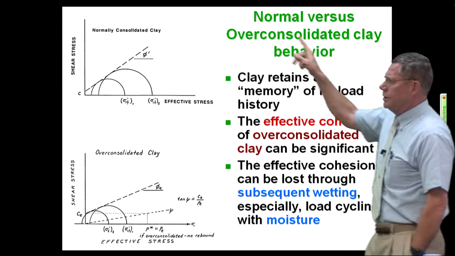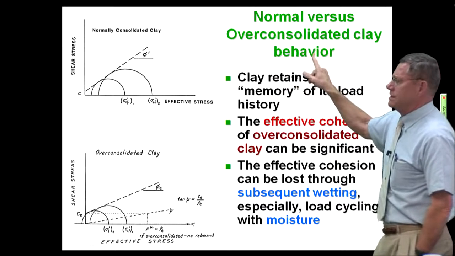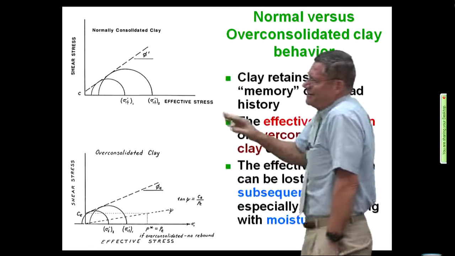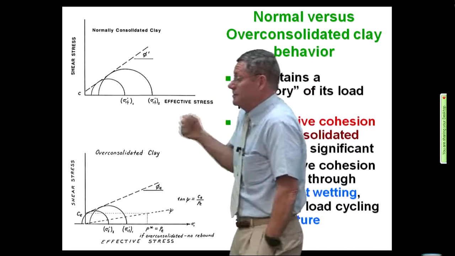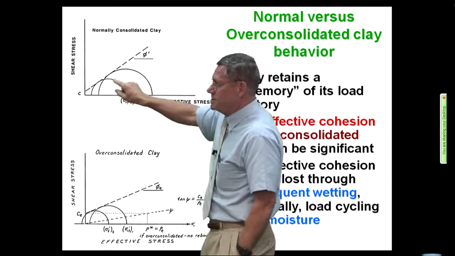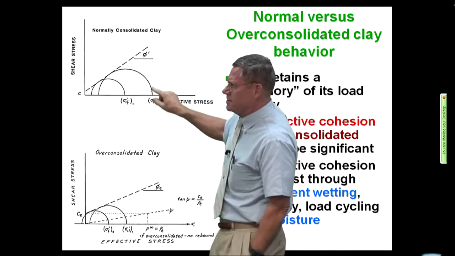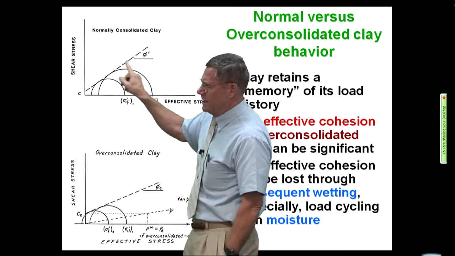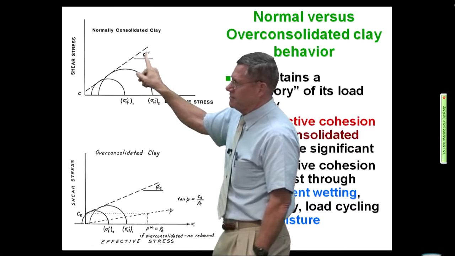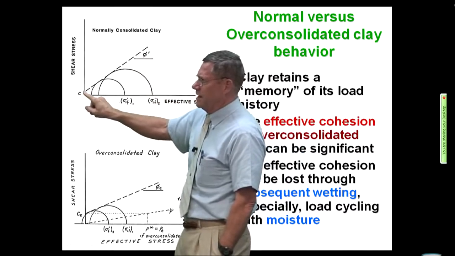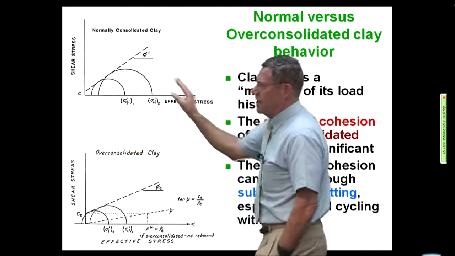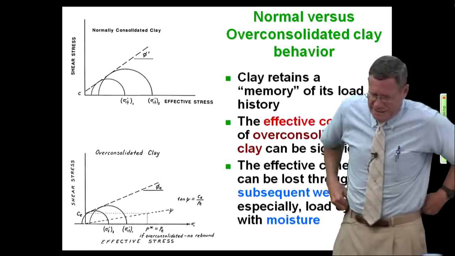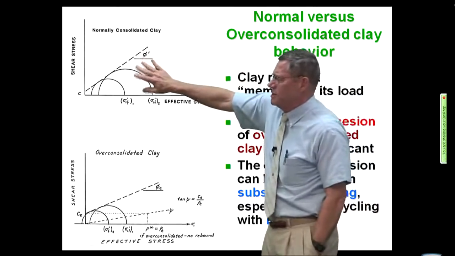So let's look at normally consolidated versus overconsolidated clay. What you get in school, they draw things like this, and they're nice and easy, and you can absorb it all. And if you took your mechanics of materials courses, you go, oh yeah, I remember this. These are Mohr circles. And you plot these at increasing levels of confinement, and you bring this line down, the failure envelope, and you say, that's phi. That's the angle of internal friction, and this intercept down here is the cohesion. That's the kind of stuff you need to know to pass your engineering examinations. And that's about all you need it for, because this lies like crazy. I wish it was always this simple.